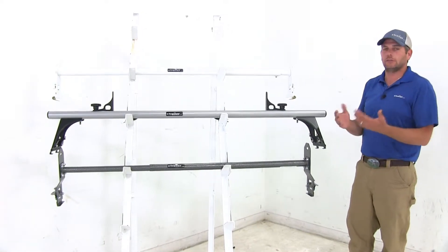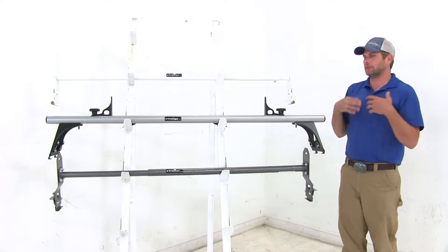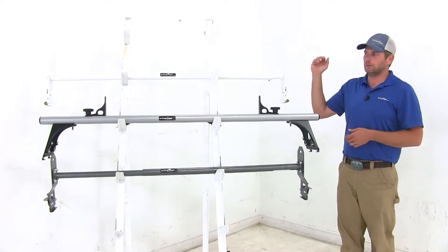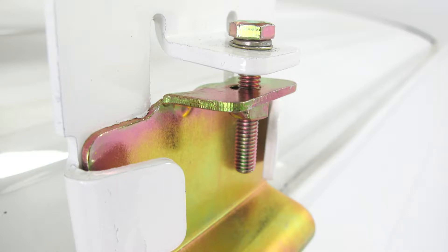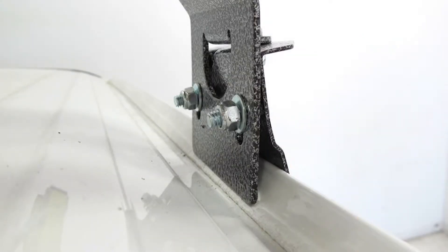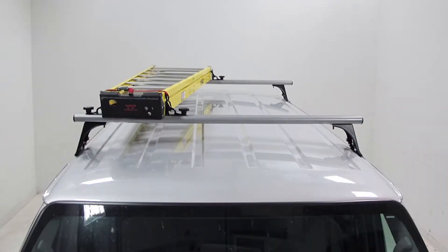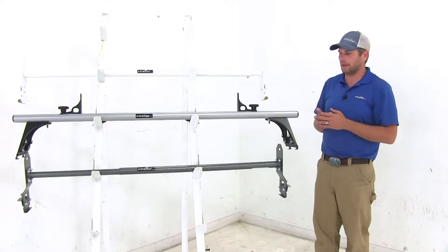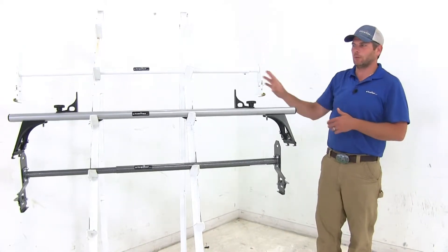As far as uses go, they can all be used the same way to transport whatever you'd like on the roof of your van. The Max Tote setup is what you're going to see on most fleet style and work style vehicles — it's simple, easy to install, with just one bolt on each end that secures it down to the van. The Rolla is similar, but it does offer a little bit lower weight capacity, so the Max Tote is definitely in the lead there. I see the Track Rack going on a van that somebody wants to look nice — whether it's your personal van, a promotional style van, or a work van you want to set apart from the others.